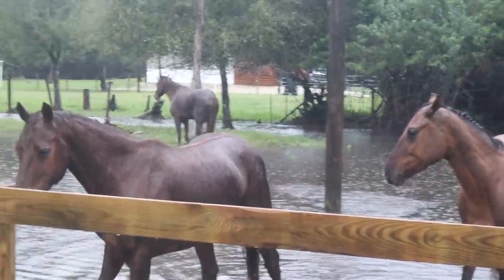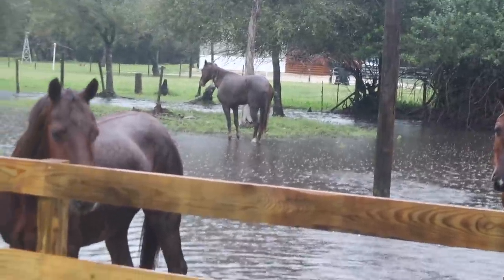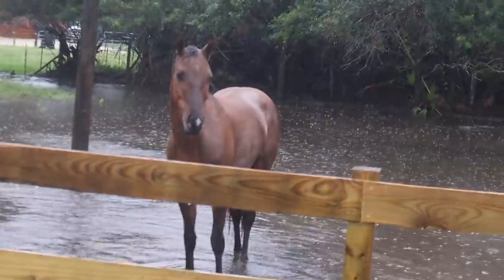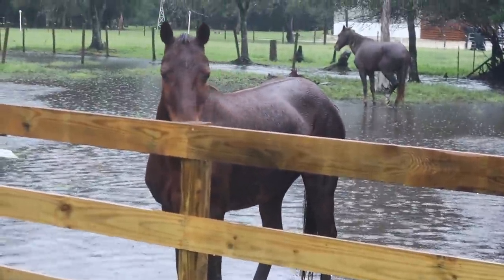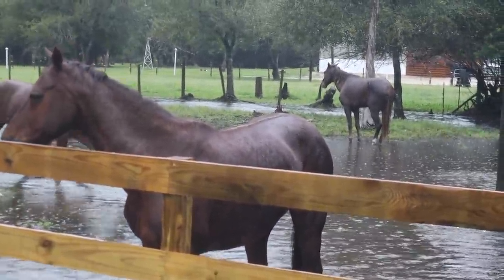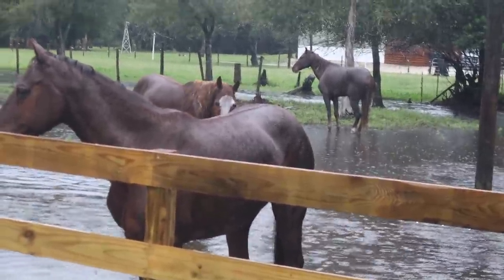Hi babies. But we really haven't had much rain, so no one has rain rot or anything like that. So that's good, nothing's getting irritated. But it's pretty deep. Hi babies. So welcome to Florida. We flood here. But this is a tropical storm, so obviously we're getting a ton of rain. There's Blaze. Trigger is just in rain mode.